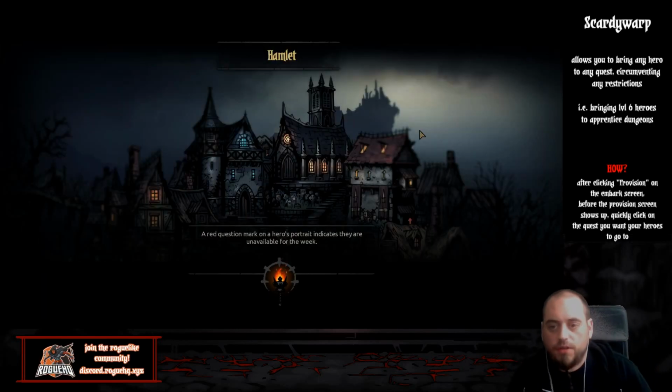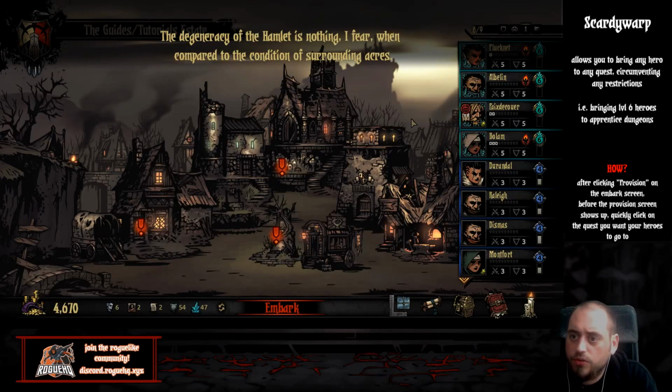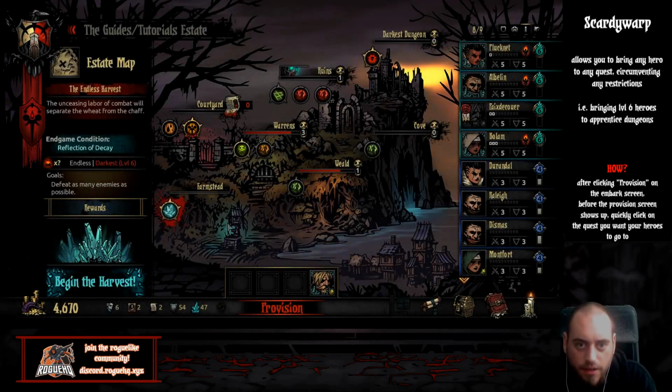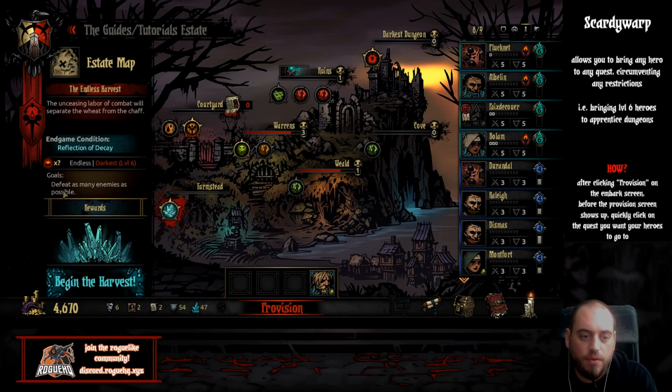Next up is the Scardywarp. What does it do? It basically allows us to bring any hero to any dungeon, at least any quest we can see on our embark map, while circumventing any restrictions that might apply to this hero for this quest. So let's say, for example, we have here a save file with all the DLCs enabled. So I can show you all the neat little stuff you can do with the Scardywarp.